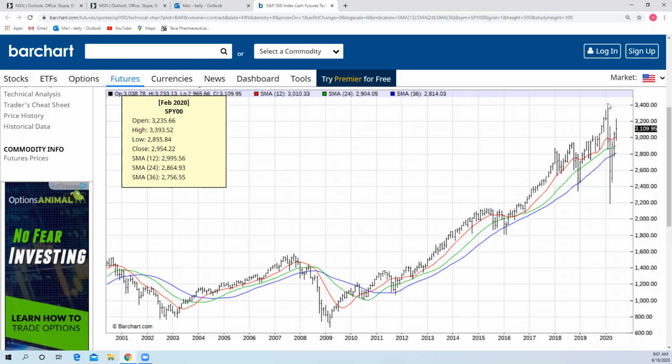The Russell and the Dow Jones transports were not making new highs. So we had a lot of indicators telling us that this thing was not going to continue. And of course, GDP was not kicking in either. So you didn't have any reason for it to keep going other than some buying going on or short covering or somebody getting squeezed out. So you're up here at 3,400 and then bam, it comes down.